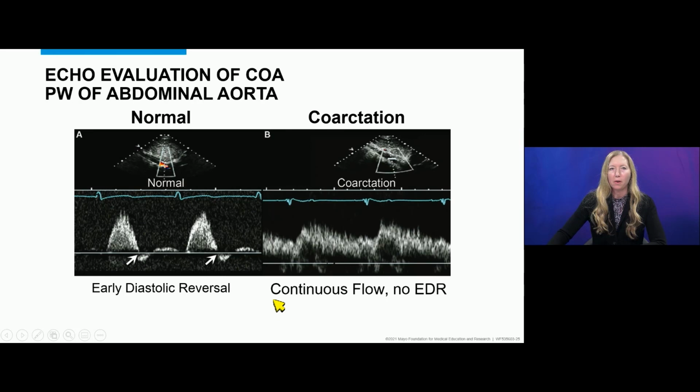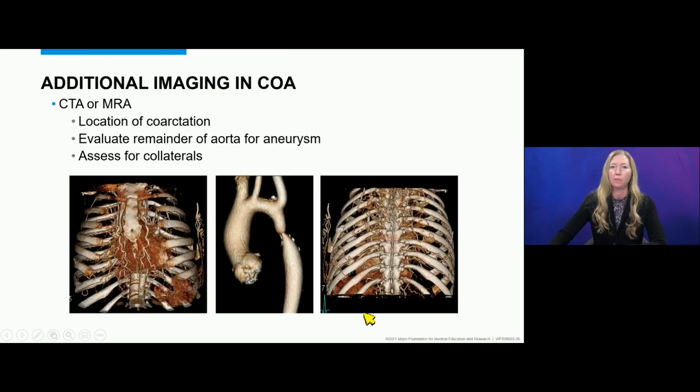And if you're an echocardiographer, this is the most important slide for you when it comes to making the diagnosis of coarctation. So when we do a pulse wave Doppler of the abdominal aorta, a normal signal has a rapid upstroke, a rapid decline, and an early diastolic reversal with very little flow throughout diastole. When you have coarctation, you have a delayed upstroke, which is very low velocity, and you have persistent forward flow throughout diastole with no diastolic reversal. So when you see this pattern, no matter what else you see on your echo, this suggests coarctation.